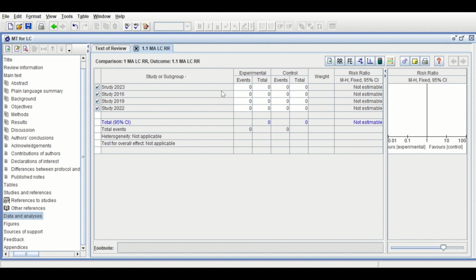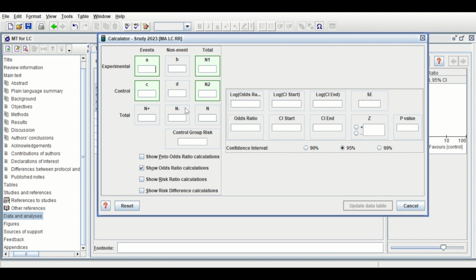There are options to start adding the values for the events for each study. There are several ways to do it. One of the ways is to click on and select the study and then click on the calculator. In the calculator section here, there is a section to fill the events for the experimental and the control and the total number for the experimental and the control.